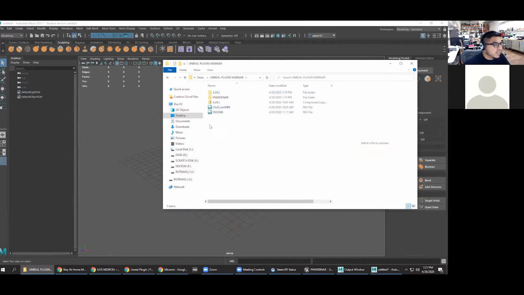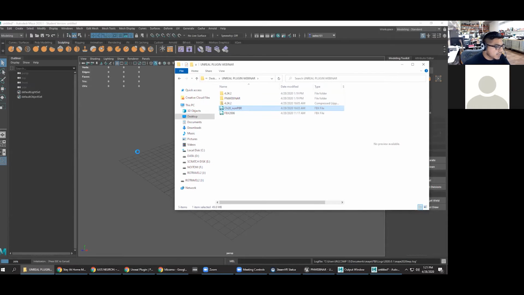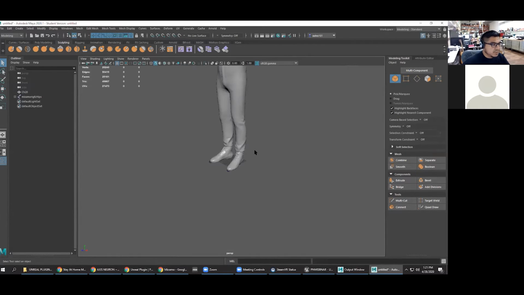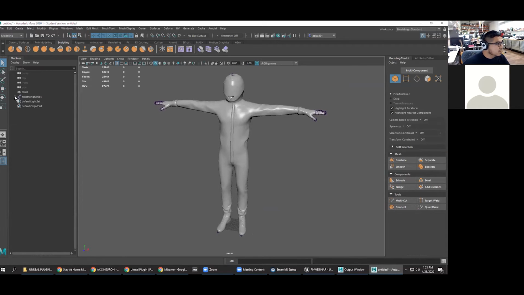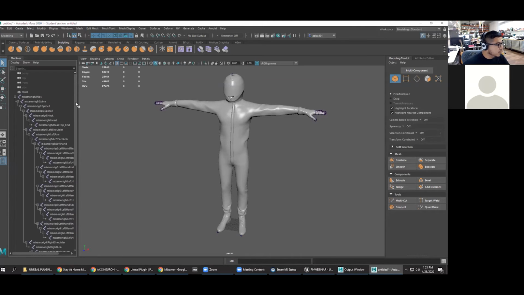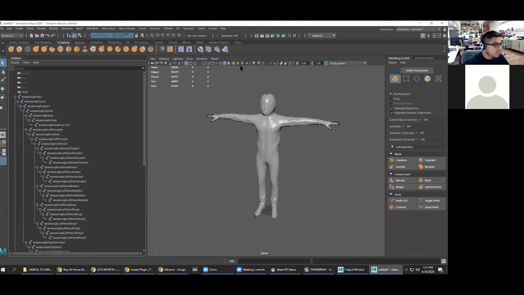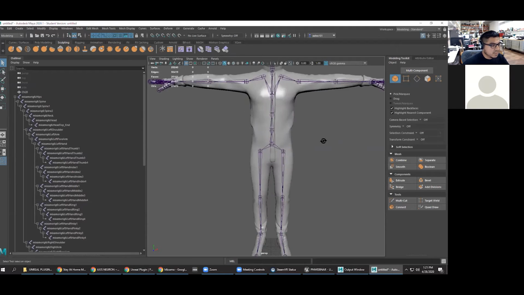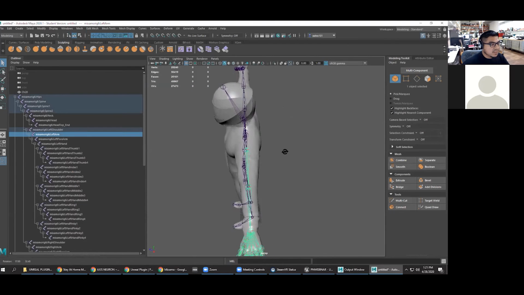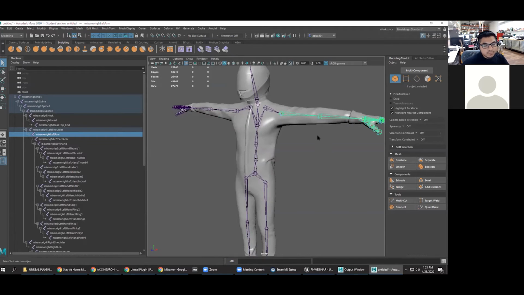So this is a character that I've downloaded. I downloaded the biker, and if I import this into Maya, I just want to show you guys how the character is set up in this project. If I open the entire skeleton of this character, you see the naming convention. This is the HIK naming convention, which is used a lot. And you can see here that the character is in a T-pose. This is a requirement for our plugin. Your characters must be in a T-pose.